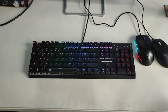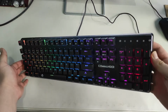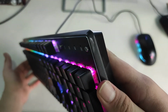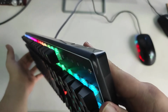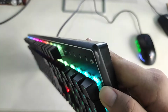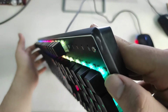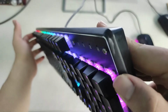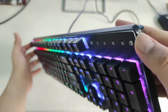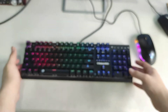That's all I have. Now, I didn't notice it before, but as you can see here in the corner, I'm gonna lift up the keyboard. You can see it actually has a factory defect right here. I'm gonna focus the camera. There we go. I don't know if that's just melted plastic or a crack or something. It's definitely a factory defect. It's not physical damage. So yeah, I can't return it though. It's past its warranty. Too bad.